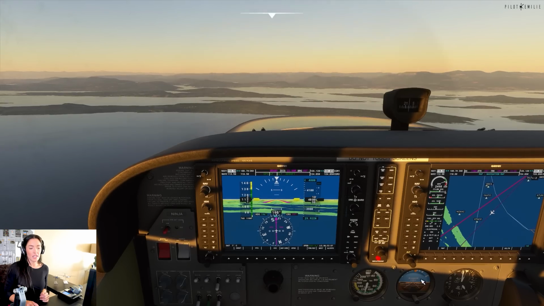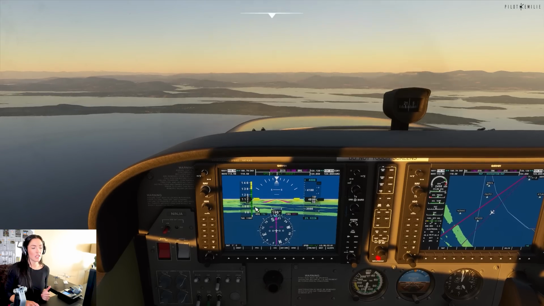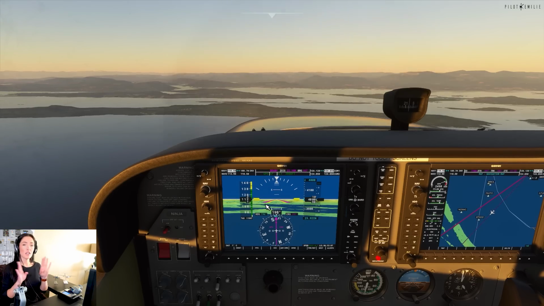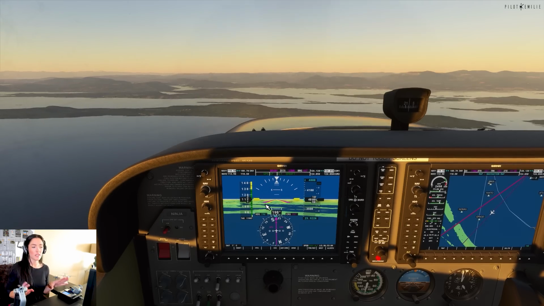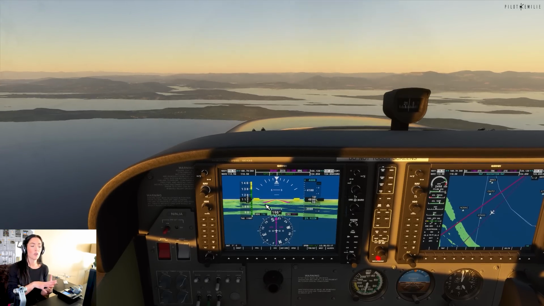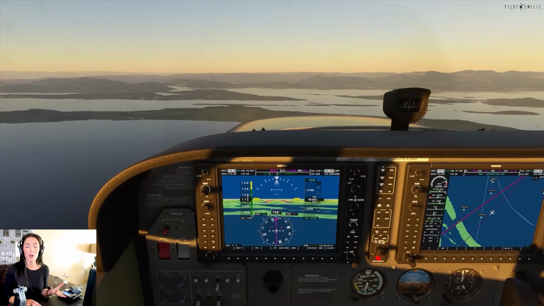So now instead of having it as our backup, like we were kind of used to in the 6-pack, we have it in a digital format. So we have our flight director, which is the pink bars. So the flight director and the autopilot are two separate things. The flight director is actually showing you the modes that you've selected, and the autopilot is going to follow the flight director, move the servos accordingly on the control surfaces to actually get the desired outcome that you've told it that you want.